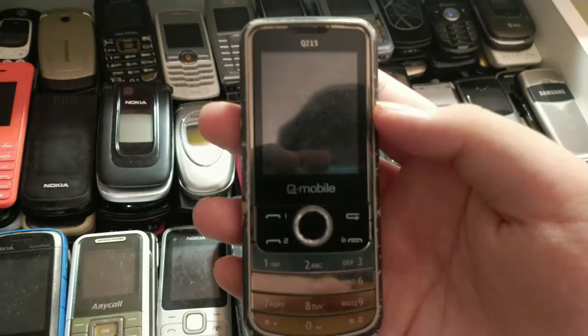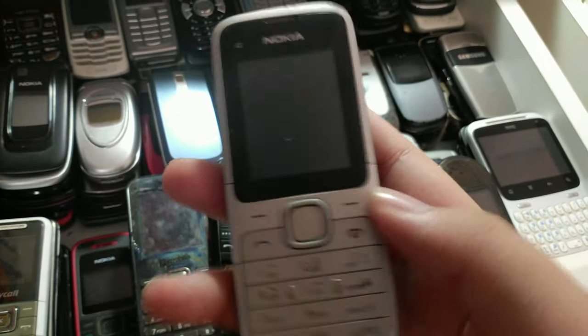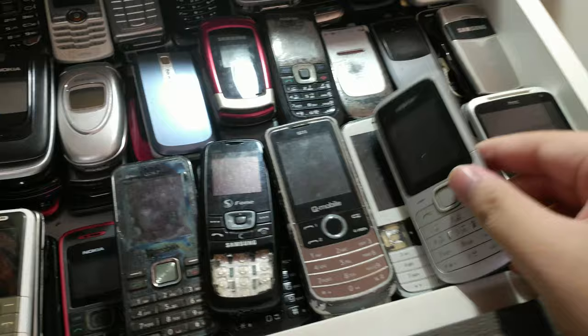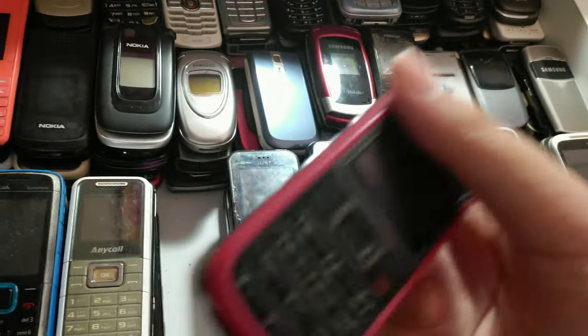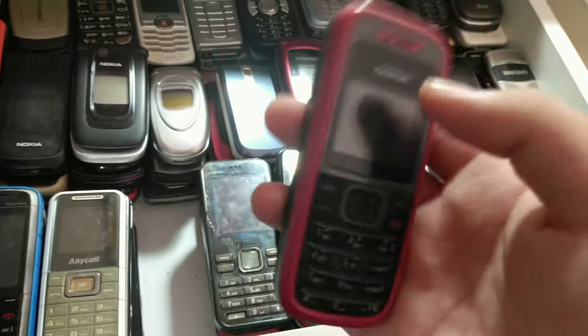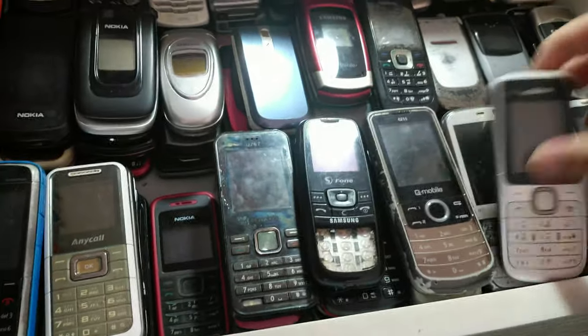QMobile Q215 is unlocked, works fine. It's a Chinese MediaTek phone. There's an OKC 101 on Sunlock and works fine. And this is another 1208 that I also got. This one's unlocked, there's no branding at all. It works, but the speaker is blown, so can't really hear anything.